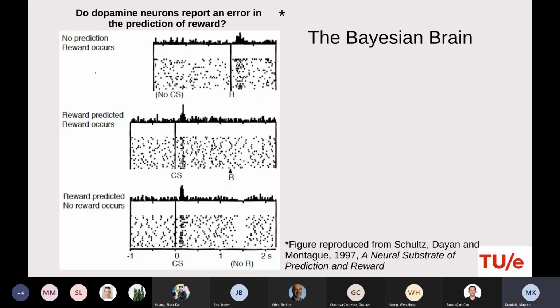Now let's just go through these figures and see what we can glean from them. So the first figure here, there's no conditioned stimulus, so the rat is just ratting about, it's going about its business. And then all of a sudden, out of nowhere, a reward appears. And what we see is that immediately following the reward, we have a spike, we have an increase in activity in these neurons. These neurons are reacting to reward all of a sudden happening. All of a sudden, there's something nice happening. Oh my God, this is amazing. Neurons are firing, all is good.